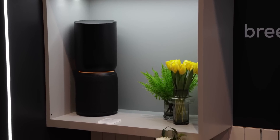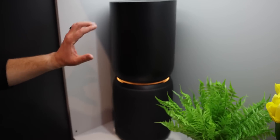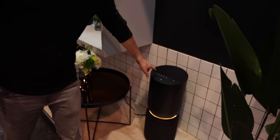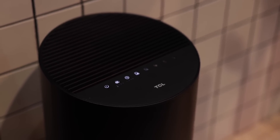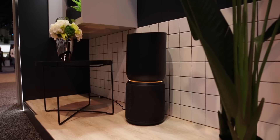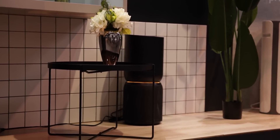Meet the Breva A5 — it's an air purifier, something that maybe I wouldn't have thought about two years ago, but having clean air you feel safe to breathe is super important. It's got a HEPA H13 filter which captures 99.97% of airborne particles, and can cover a little over 350 square feet. Beyond the HEPA filter, there's an activated carbon filter for odors and a BrevaShield UVC, which is going to destroy DNA and RNA airborne viruses. All of that tech is built into a small filter, and it's got all the smarts you'd want — it's going to do all the cleaning for you.